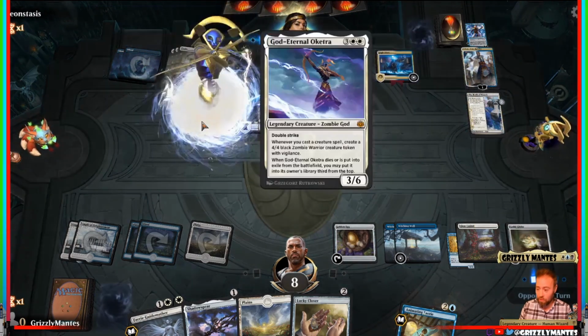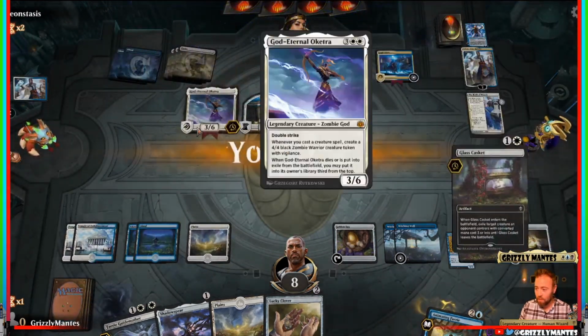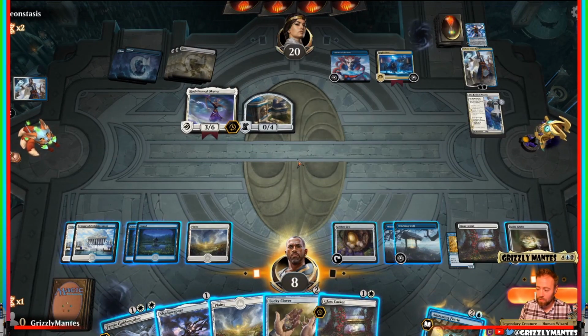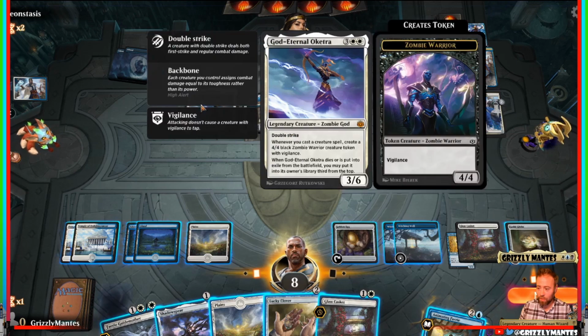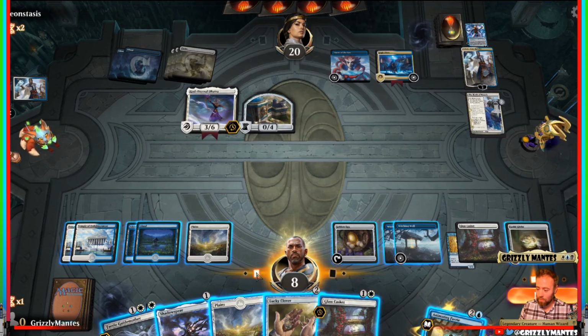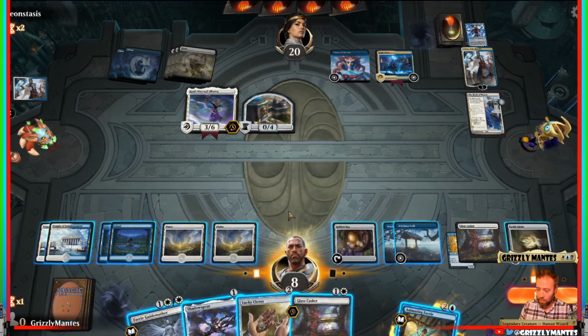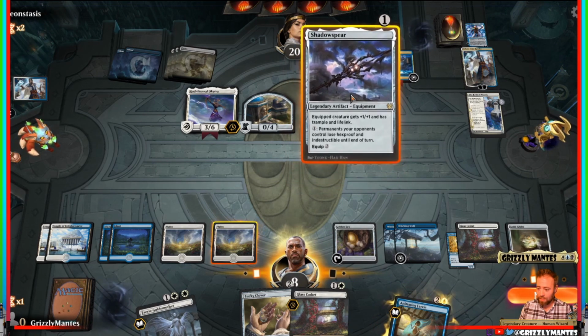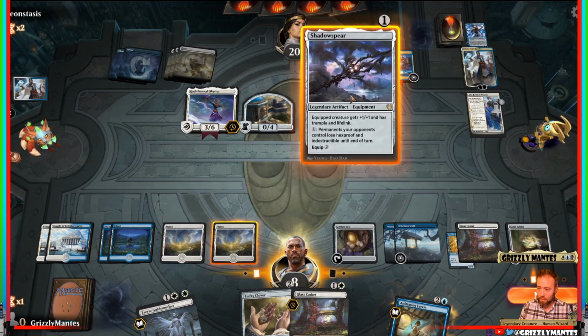Holy crap, are you serious? He didn't attack with the wall. That's interesting. I thought it was dead there. Holy crap, are you serious? What can we do here? We can Glass Casket the wall and then just play the animating fairy. Yeah, I mean, what choice do we have? We're gonna take six if we don't block. Yuck.